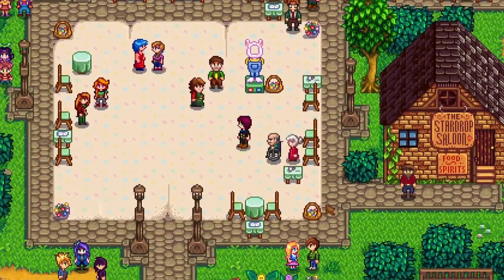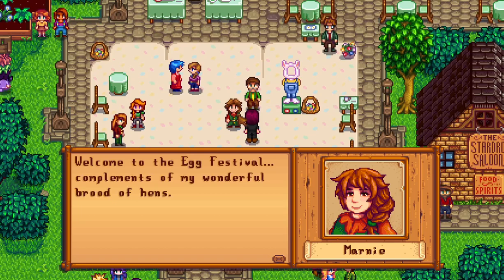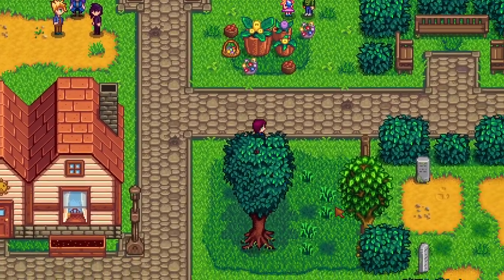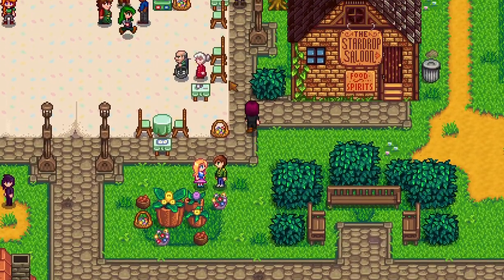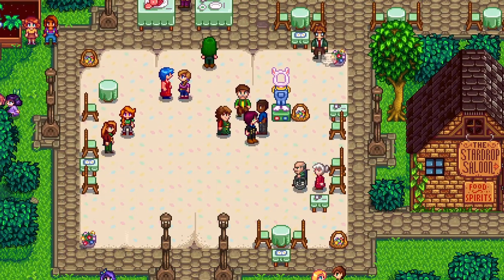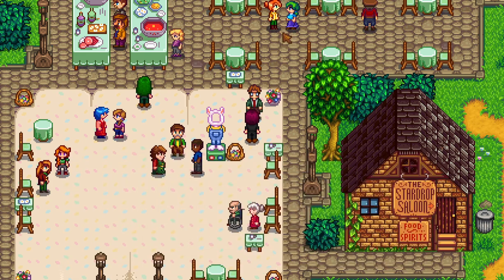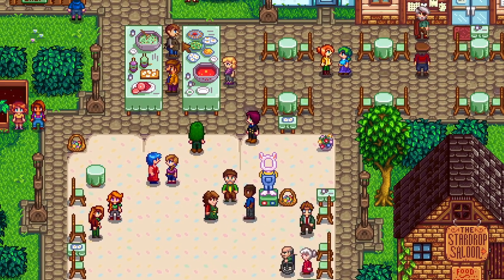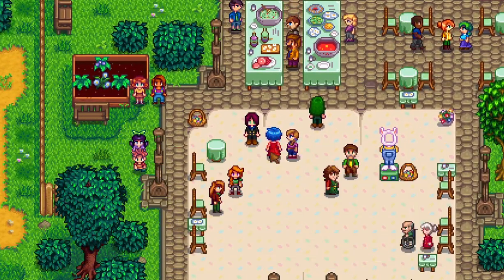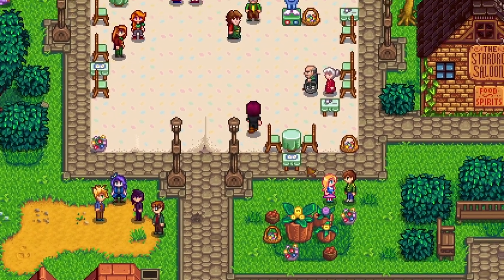Alright, I need to talk to Marnie, and I think that'll be everyone. Unless there's someone off in the corner that I don't know about. I don't think there's anyone down here, though. Yeah, alright. Oh, I haven't talked to Demetrius, apparently. Or Harvey, apparently. Okay, have I actually talked to everyone now? Nope. Okay, now I think that's actually everyone.